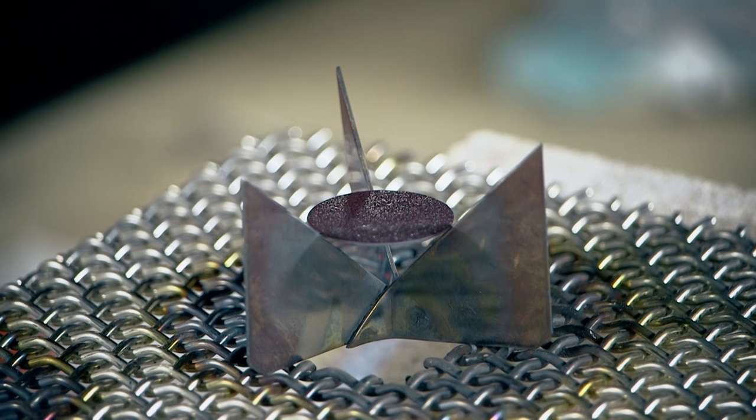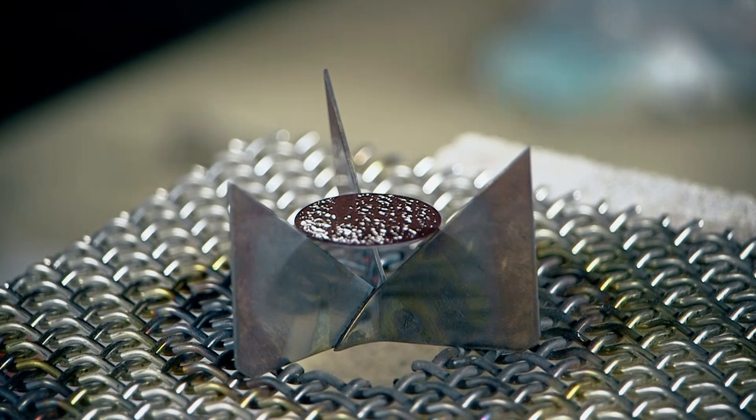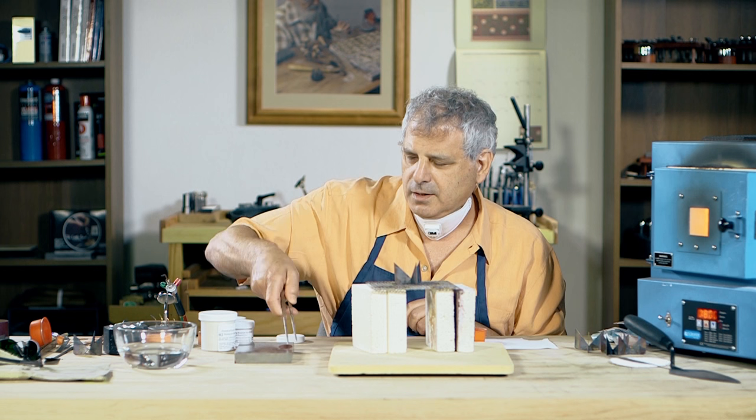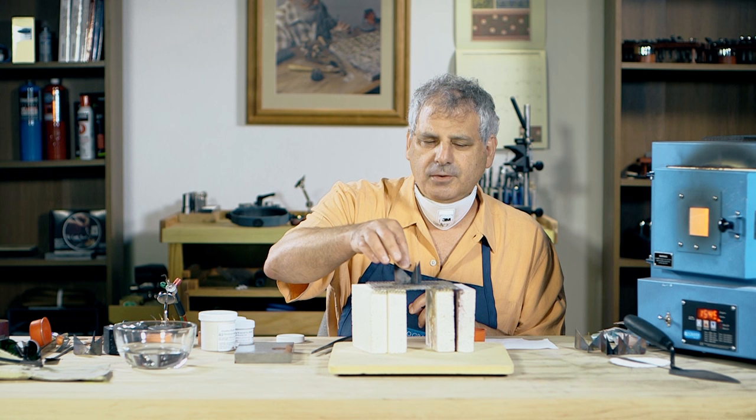We can see it's starting to get dark. Orange peel went through the sugar fire very quickly, and now it's glossy. But it's not very interesting. And what we've got here is the copper oxide that is formed. When we heat copper, let's go ahead and do one so we can see what happens when we heat copper without anything on it.